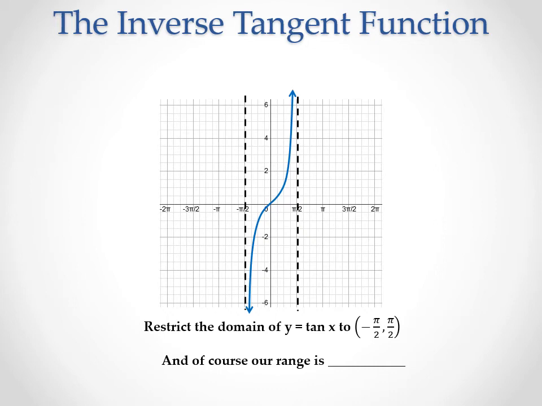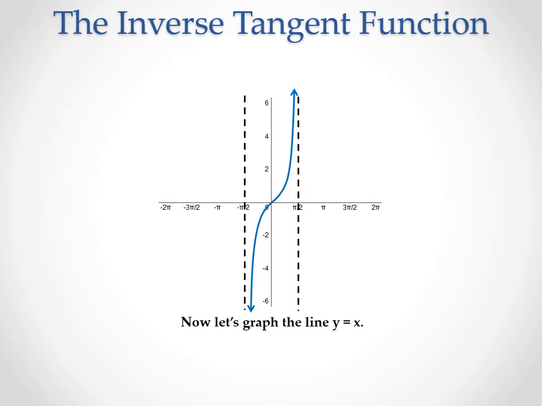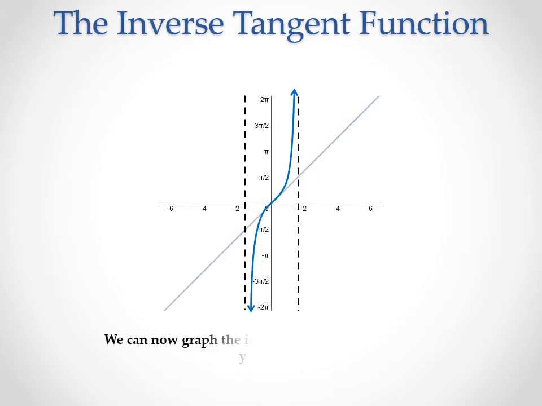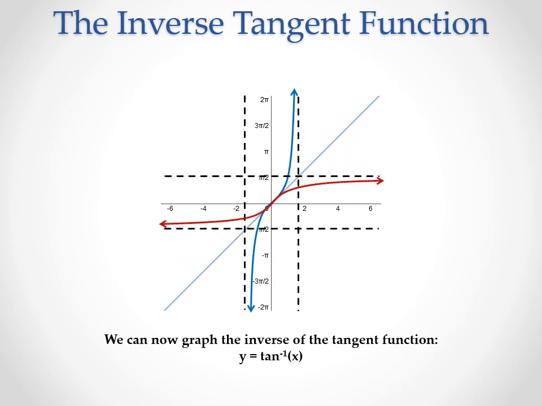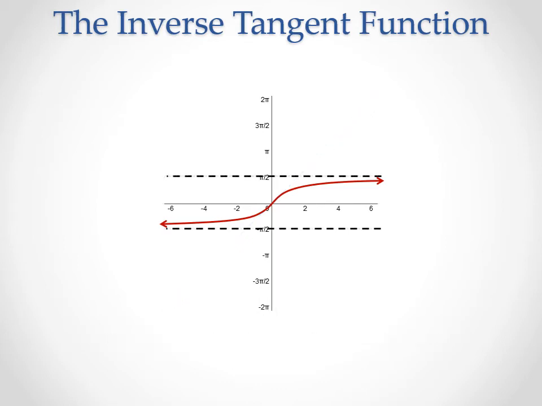That way, when we rotate it using our identity line, you can see that if we limit ourselves to just one piece of that tangent function, then we will have truly a function for the inverse, and we won't have a vertical line test failure. So the domain is going to be any real number you can put in, right? The tangent of an angle could result in any value, big or small. So in this case, it's the inverse, so the domain is all real numbers.